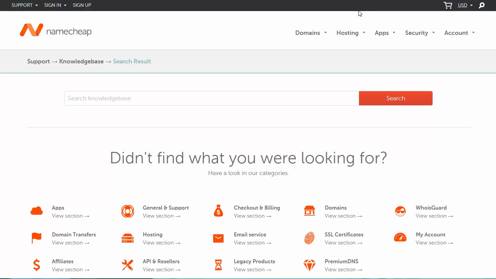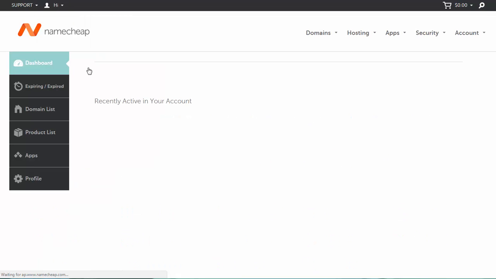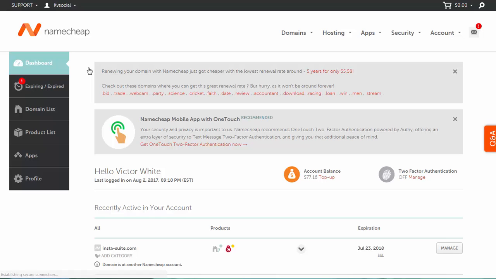So I'm going to log into Namecheap. We are assuming that your domain name is going to be on Namecheap. If you have GoDaddy, or if you have your domain on HostGator or any other domain registrar, it's basically the same process. Just log in to your domain account, not your cPanel or your hosting, but your domain account where you can renew or register new domains. In GoDaddy, I think you can usually go to myaccount.godaddy.com.